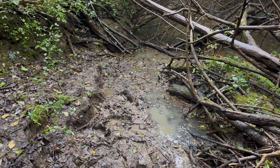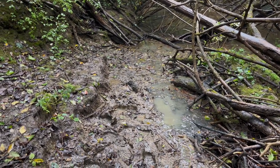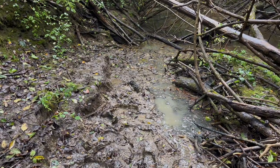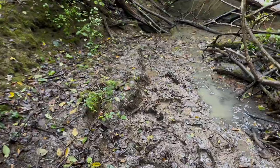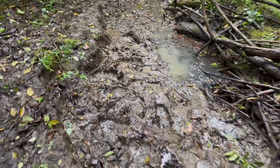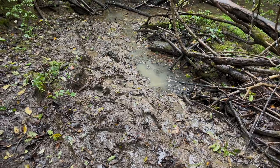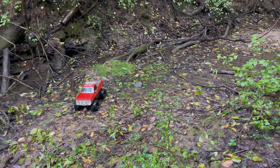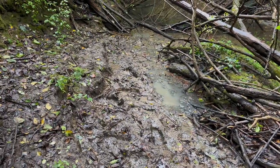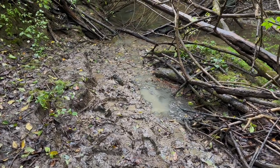So everything that gets caked on this truck today, it's got to come off immediately. That stuff stinks. But just wanted to throw that out there. This is potentially the best mud run across since I've gotten this thing. So even though it stinks something fierce, we're gonna give this a rip and see what we can do.